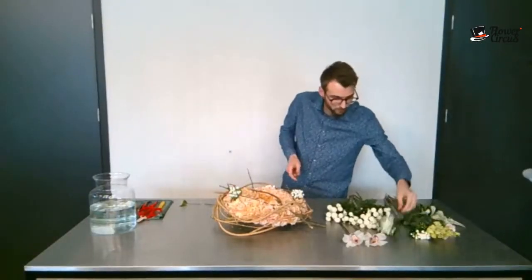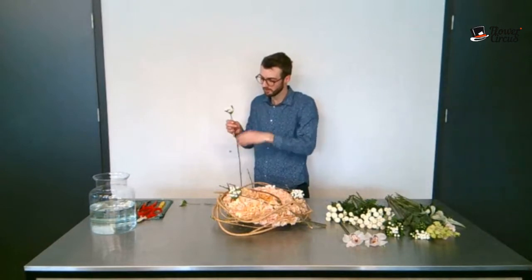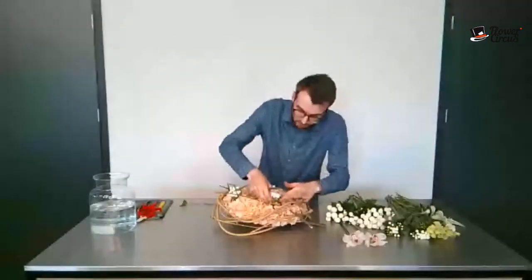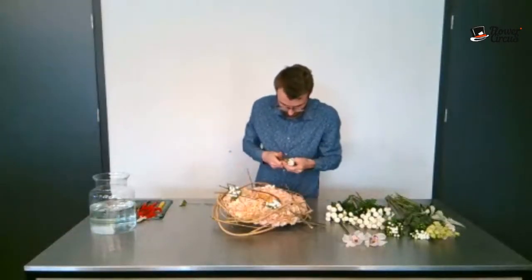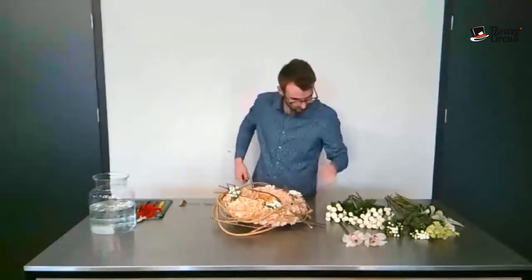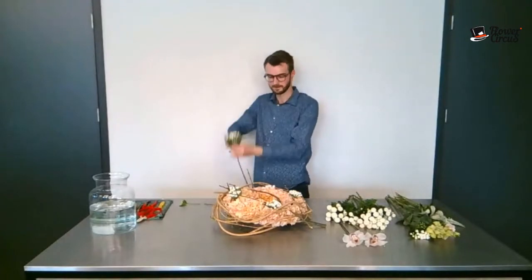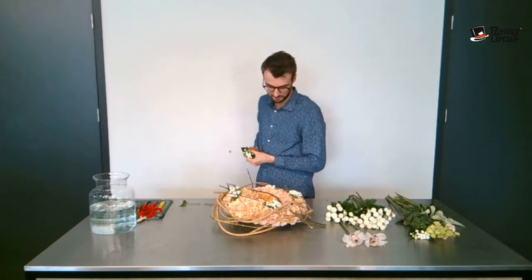That's important, to water the foam correctly so the flowers can be hydrated and drink enough water to stay longer, of course. Wow. And you see when you play a little bit with colors, with the white Bouvardia, the Lisianthus also starts to stand out more, and they help each other as well.